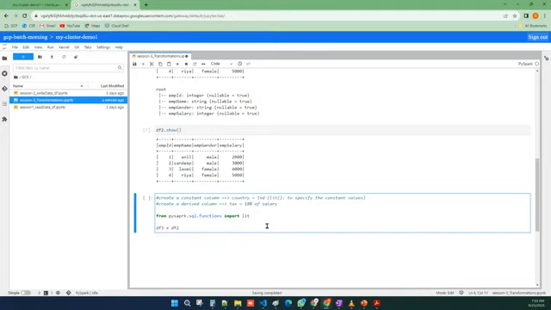If you want to add a column in PySpark, you can use withColumn. And what is the column name you want to add? The column name is employee country, comma.